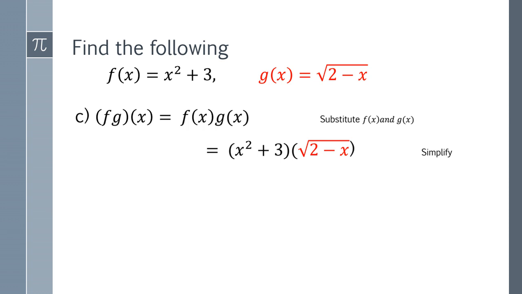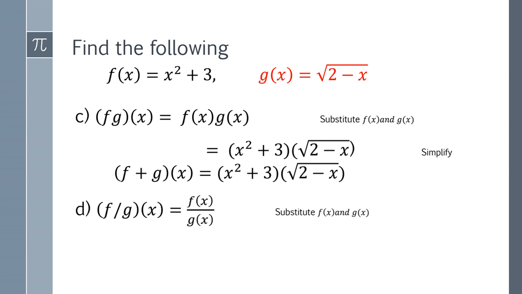So if we do this, again, we have this. I want to write it so you can see it. So when we do it, actually, it looks like the computer will take this answer. You don't have to have, and it wouldn't mark it wrong if you have x squared times the square root of 2 minus x plus 3 times the square root of 2 minus x. It will take it, but it looks like if you just leave it like that, the computer's going to be okay with it. You don't have to multiply.